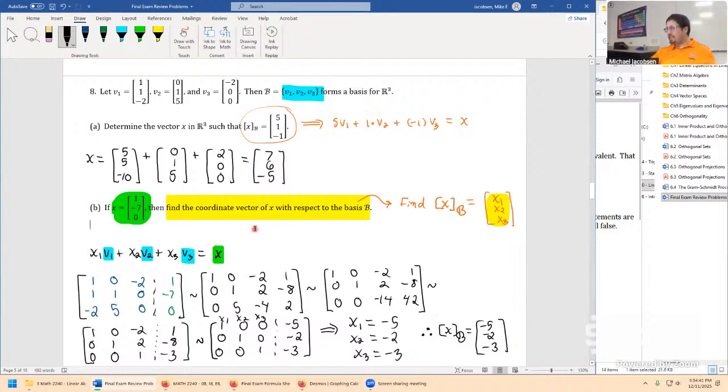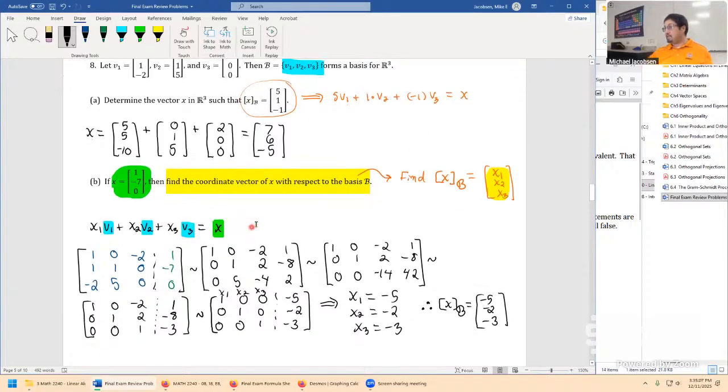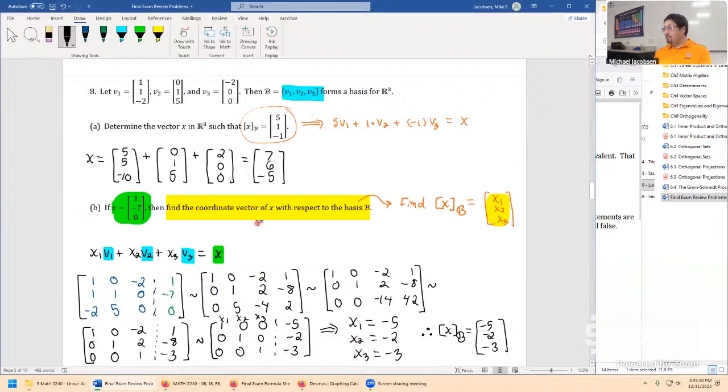So it's a confusing kind of problem because we have to remember that this is the structure, the idea that starts off all of these. The fact that x subscript b means you're solving for x1, x2, x3. But in either case, how you look at it, it's really just a vector equation. If you can see how to go from here to a vector equation in either case, then it's really not that bad of a problem. Well, that's the entire coordinate vector section pretty much in that one problem.